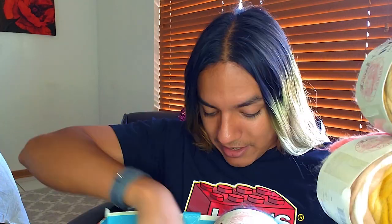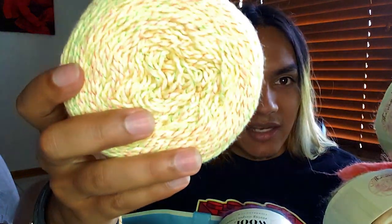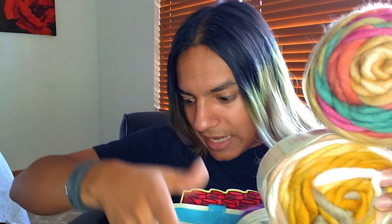They also had some boucle, and one of their newer ones — the shiny fee cotton with a metallic strand going through it. I got tons and tons of yarn and really wanted to see how I could incorporate all of them together, and that's where this idea came from. So sit back, relax, get yourself a cup of coffee or tea and let me talk about my process for this comfy cotton challenge.